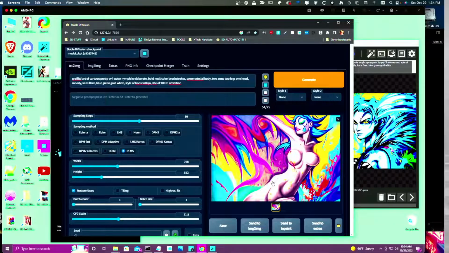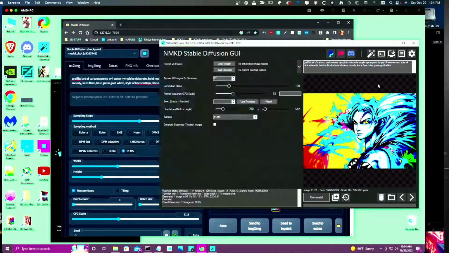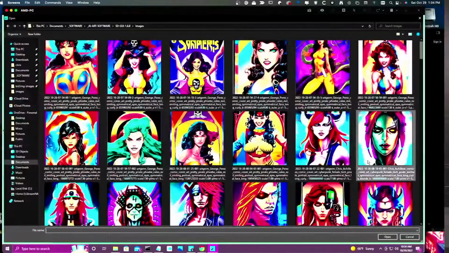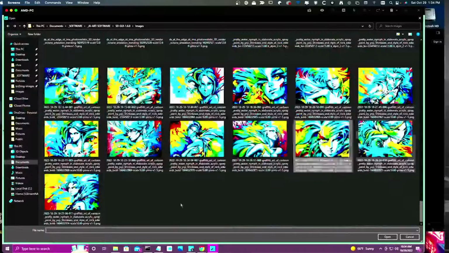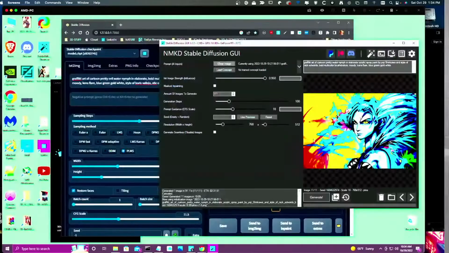Okay, there we go. Let's say in this piece of art you wanted, maybe you like this face and this arm, but you had to recreate the body or whatever. You could bring it in and you could in-paint it and do any number of things like I can show you here. So let's go ahead and do that real quick. Let's load an image. So we're going to go down and we'll load my image that I just did right here. Maybe we'll try and put an arm with a gun in here and do the same style.